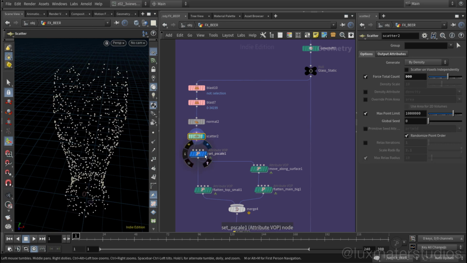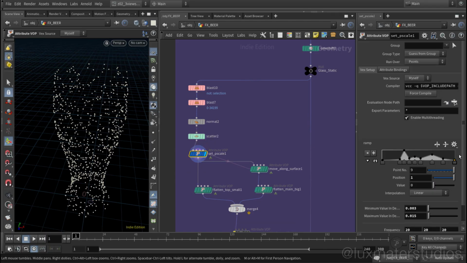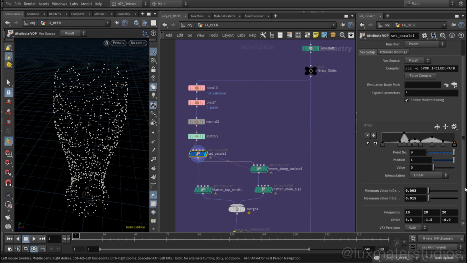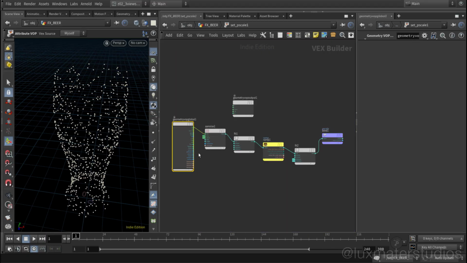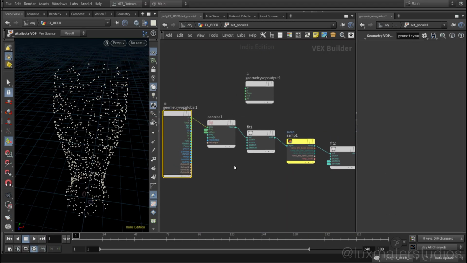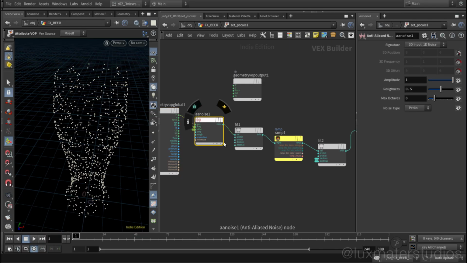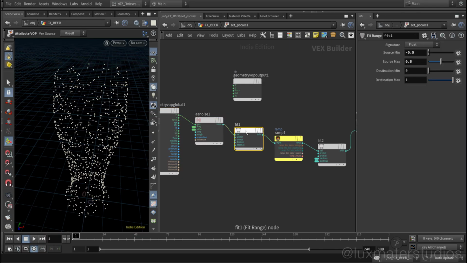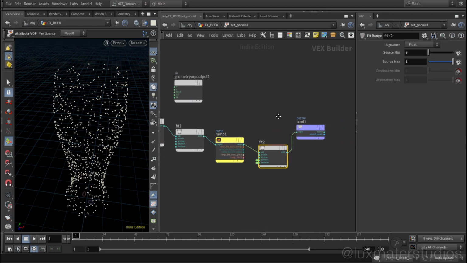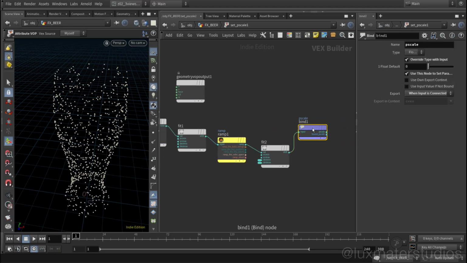Then, in an attribute VOP node, Entagma uses a noise, fit ranges, and a ramp parameter to get variation and export this to the pscale parameter using a bind export node.